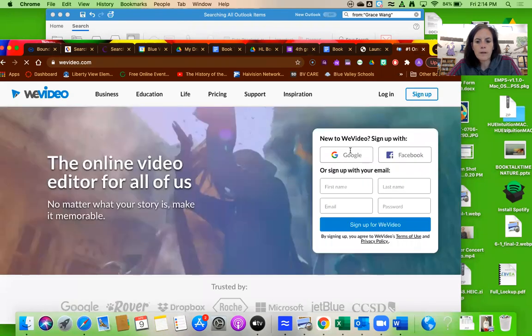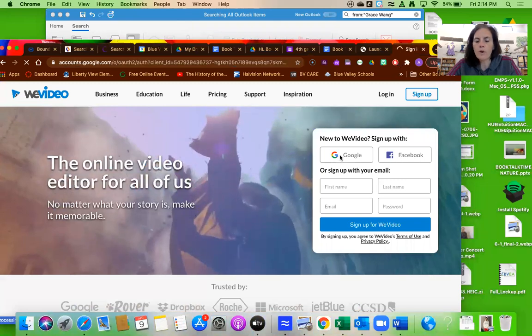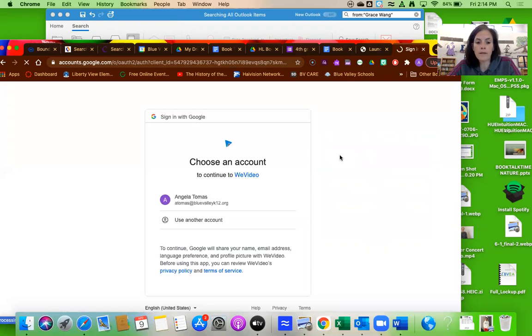When you get here and this comes up, you're going to click right here, sign up with Google, because we're using our single sign-on for Blue Valley. You can access all of this from home. Pick your name and your account. You may have to enter a password or something again, but it's your same single sign-on. Your same how you log into the computer or anything else.